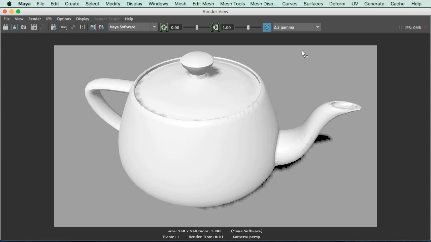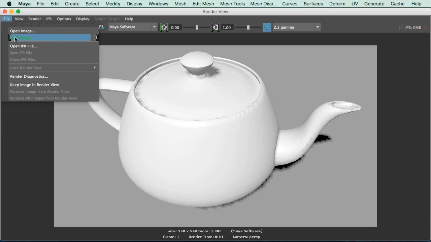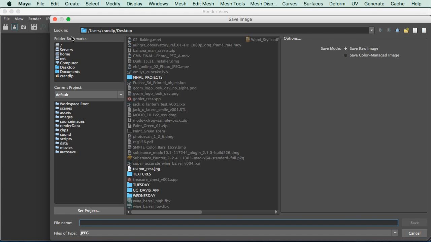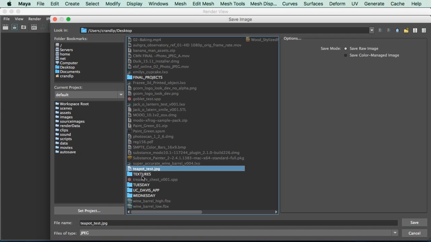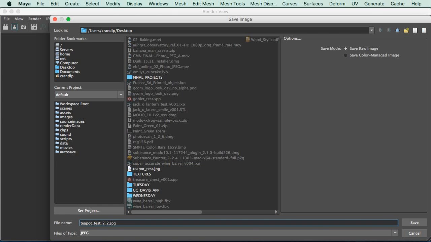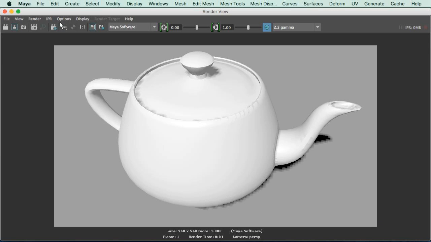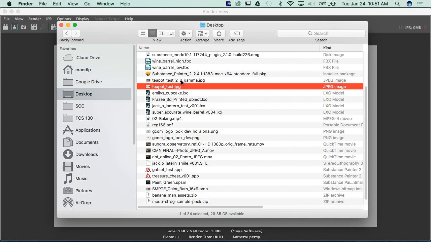This gamma curve isn't going to be applied to our render until we hit the save button, okay? Let's save it again. However, this time, and this is the pitfall that everyone falls into, and I fall into it too, because I'm so used to having it on that in an open lab environment where the default settings are enabled, I forget that I got to change it. Let's save it again. I'll put teapot test to 2_2 gamma just so we can see the difference. Okay. Let's save it one more time. And once again, compare and contrast. What?